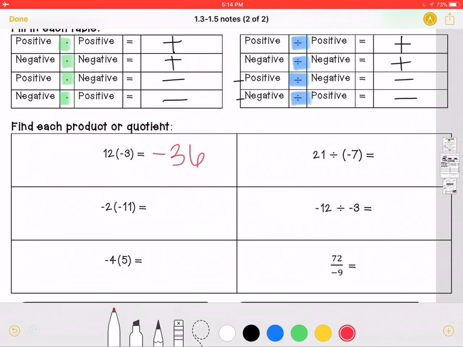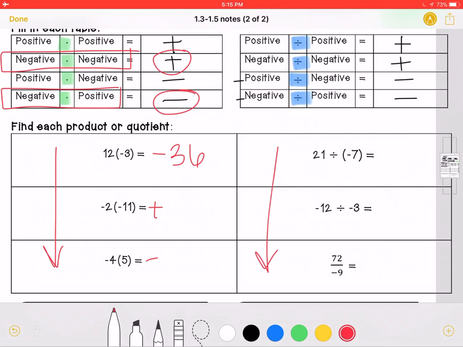Now, what I want to do actually with the rest of these problems is let's just go through and decide what their sign's going to be. If you get problems handed to you, maybe the first thing you want to do is determine the signs before you forget about it. You don't want to leave it out in your answer. So we're going to move right down this table. Next one, I have a negative times a negative. A negative times a negative, if I look up at that table, should give me a positive. Let's move down to the next one. A negative times a positive. Different signs should give me a negative.